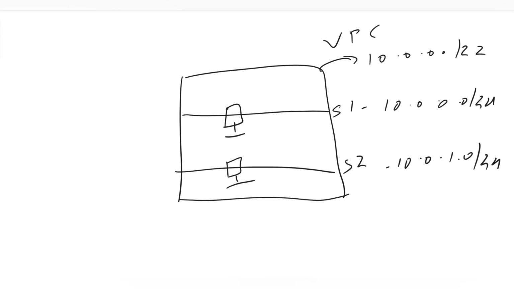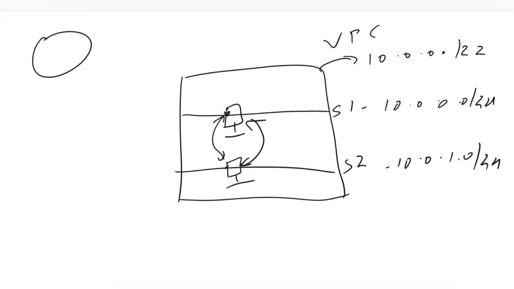So let's say if you want to communicate from this virtual machine to this virtual machine, or from here to here, you need to have something called a route table. If you do not have a route table, the VM doesn't know how to send the traffic from here to the other side so that they can communicate with each other.